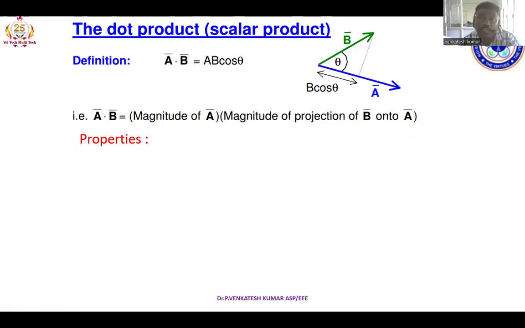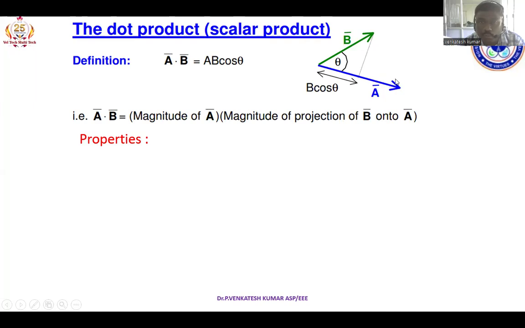Next, I come to the dot product, that is the scalar product, and the vector product. In our EMF subject, we use two types of basic calculations: scalar product and vector product. First, I give two vectors, A vector and B vector. The dot product gives A dot B, which is what we call the scalar product or dot product. It tells us the magnitude of A and how much of B's projection also influences here. That's why we say dot, how much.